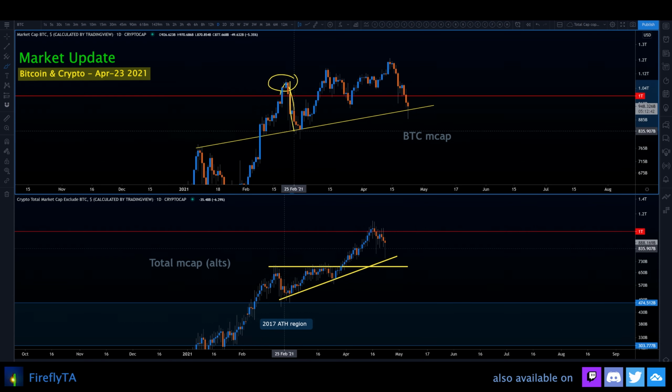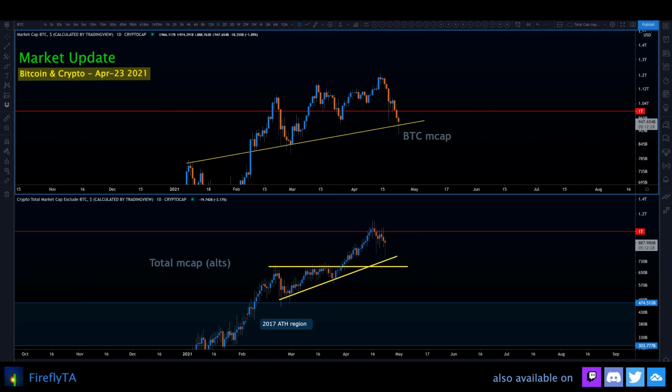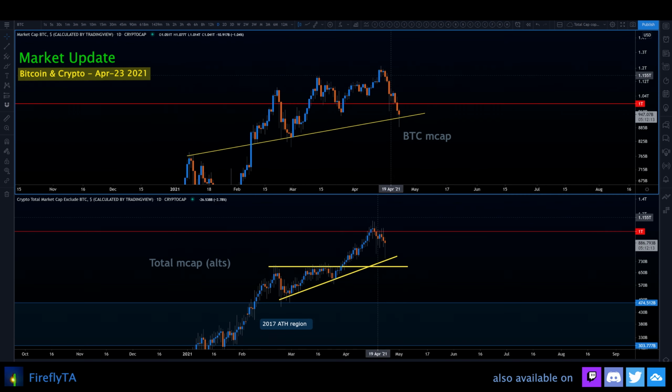So what happens? Of course, it gets dumped down. It's completely normal. We see this with every kind of barrier like this. If you look at 100 billion, it's the same story. Look, we are even seeing it on total market cap on alts. It's the exact same thing. We are crossing 1 trillion and dumping down. It is like a law in the markets. Now, this was the reason we saw this top.